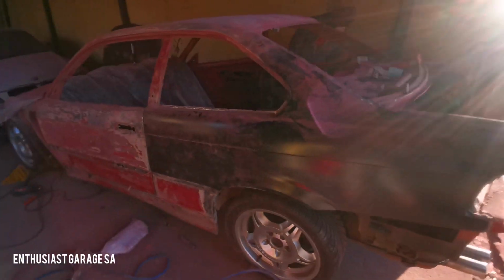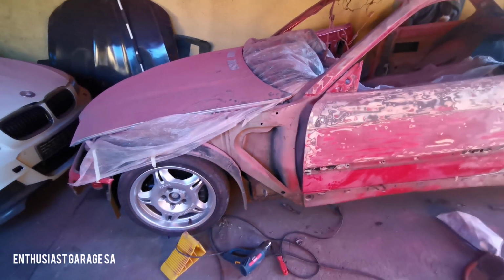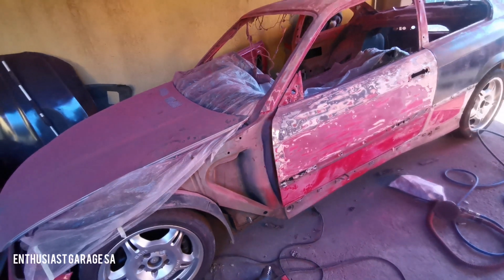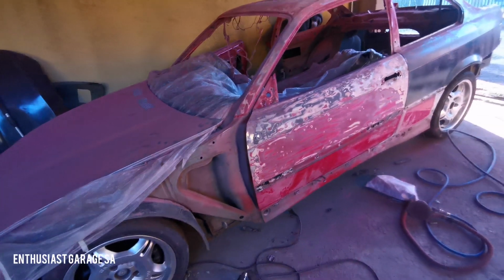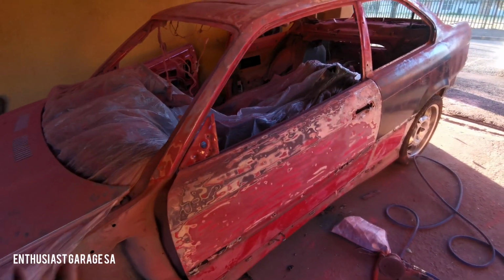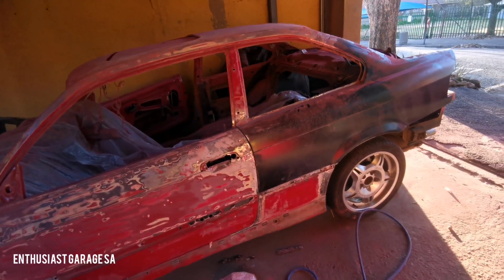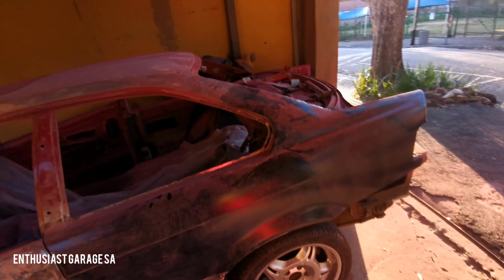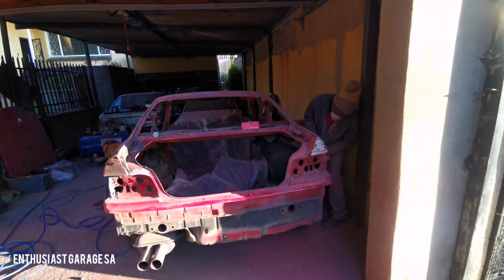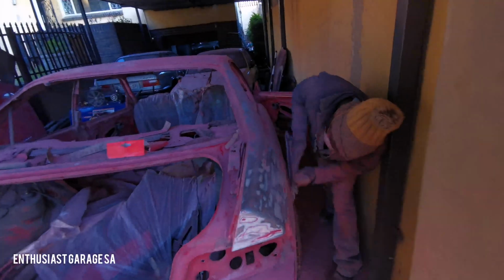So that's where we are right now. You can see the wheels are looking all good and clean. Well, sort of. The reason being is we just got them refurbished with some old tires on there. We'll get some Michelin, maybe some Pilot Sport 4s or something, and we'll put that onto the car itself. We haven't done anything on the motor as yet. The reason being is we still need to move the car in and out, but that will be done at a later stage on the build itself. So yeah, it looks quite shoddy right now, and I think if anybody had to look at this car right now, they would offer us even less than what we paid for it.